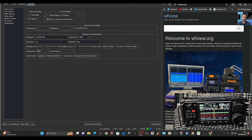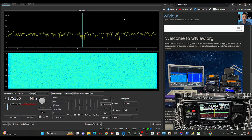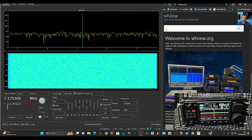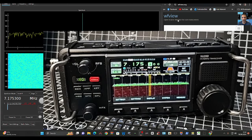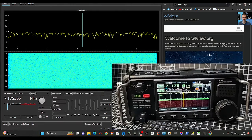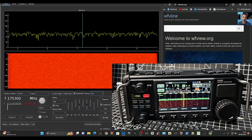Once I filled that out, I went back to View, closed the program, then reopened it and it just connected. Now let me show you some controls — it controls quite a lot of functions. You'll notice my waterfall is overloaded at the moment because I've got too many LED lights on in this room. My waterfall color is actually separate from the WFView program.